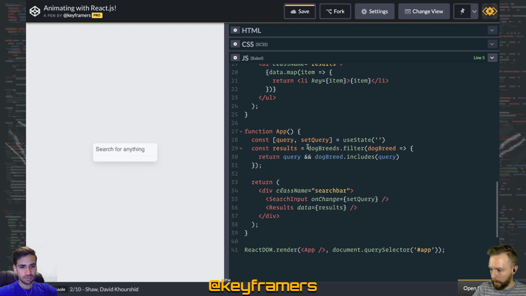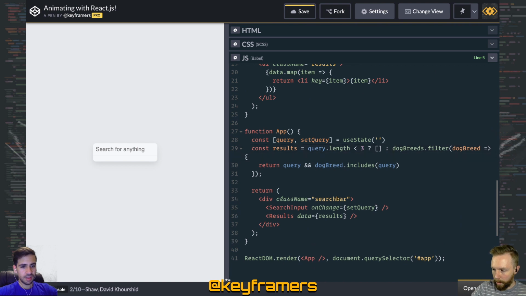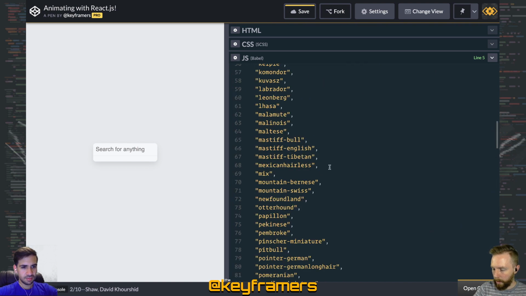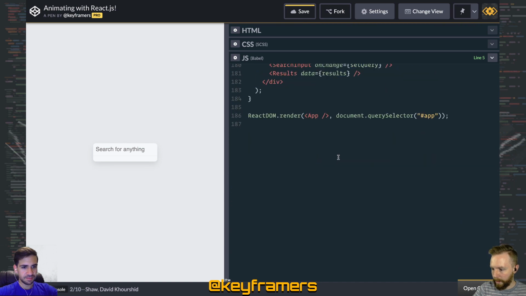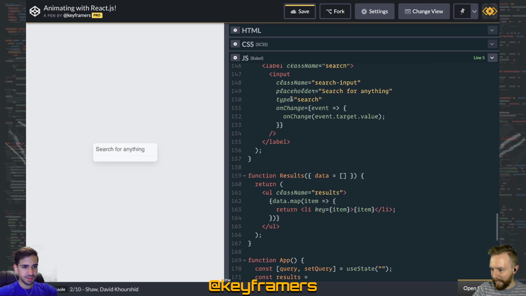For results, we can do query.length less than 3, go ahead and just give a blank array.